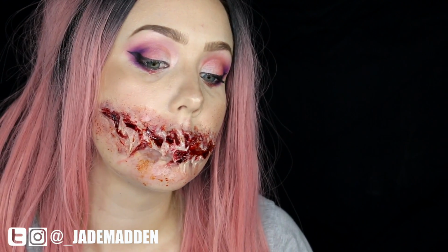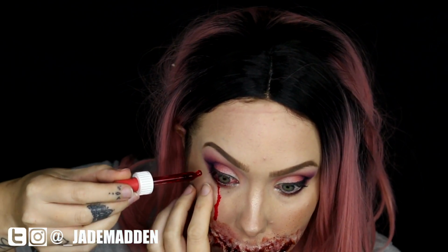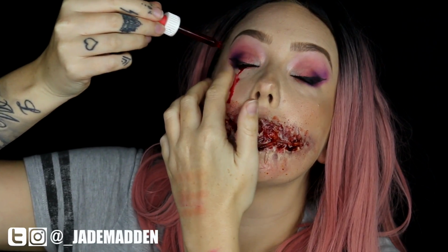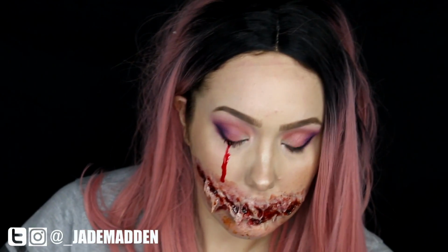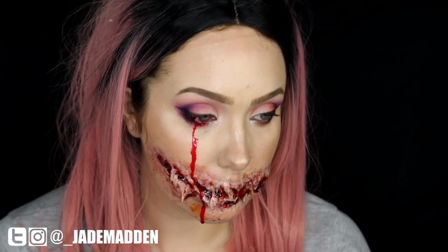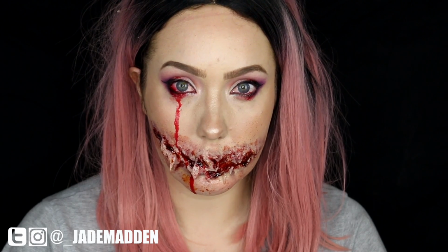Of course, if you want to step it up a notch, then go in with some eye blood. Now you can't just use any fake blood for your eyes. This needs to be an eye safe blood. There are specific brands or specific products within a brand that will be safe for your eyes. So this is a Kryolan eye blood. It's quite like a thick gel and actually does temporarily tint the whites of your eyes red. It looks pretty cool, but it doesn't last a very long time, but it still looks really cool for photos.